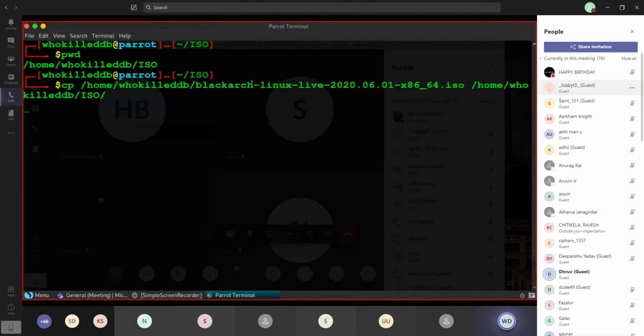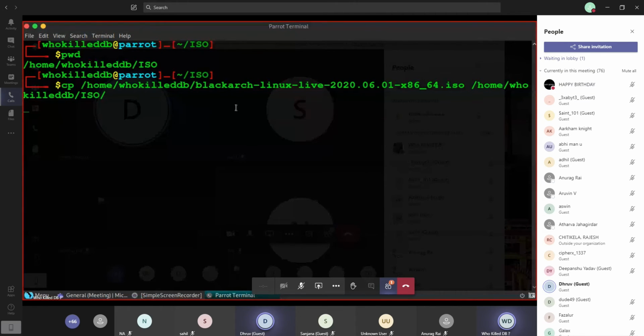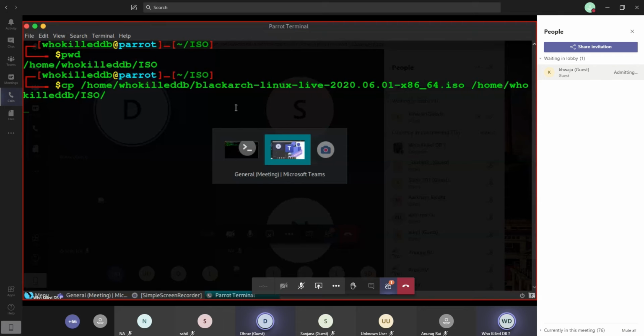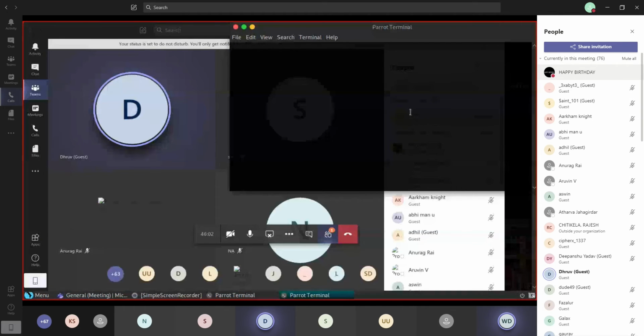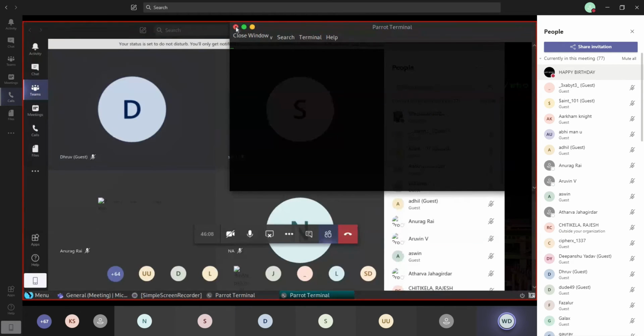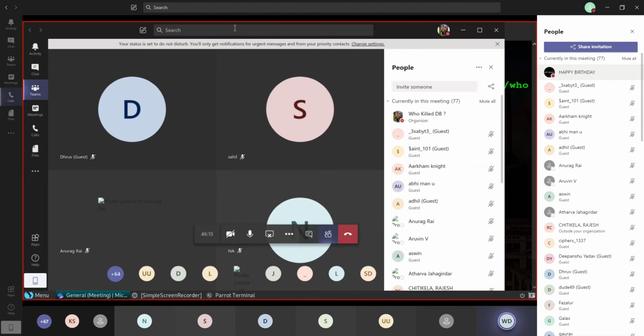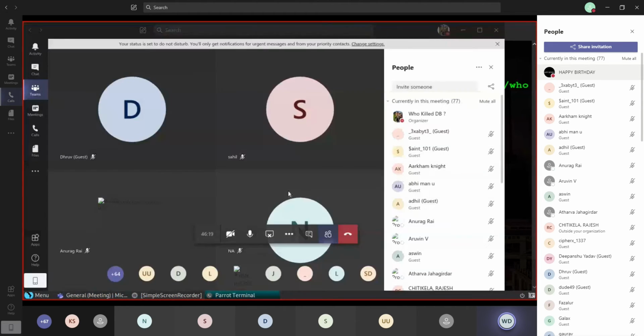So what's the flag that we can use so that we can get the information that the file is getting copied? I mean, what percentage of the file has been copied? For that, there is a flag called -v, which is the verbose flag. It basically gives you the status of things as they happen. But sometimes I find it too clumsy, because it takes up your terminal space and it looks ugly.